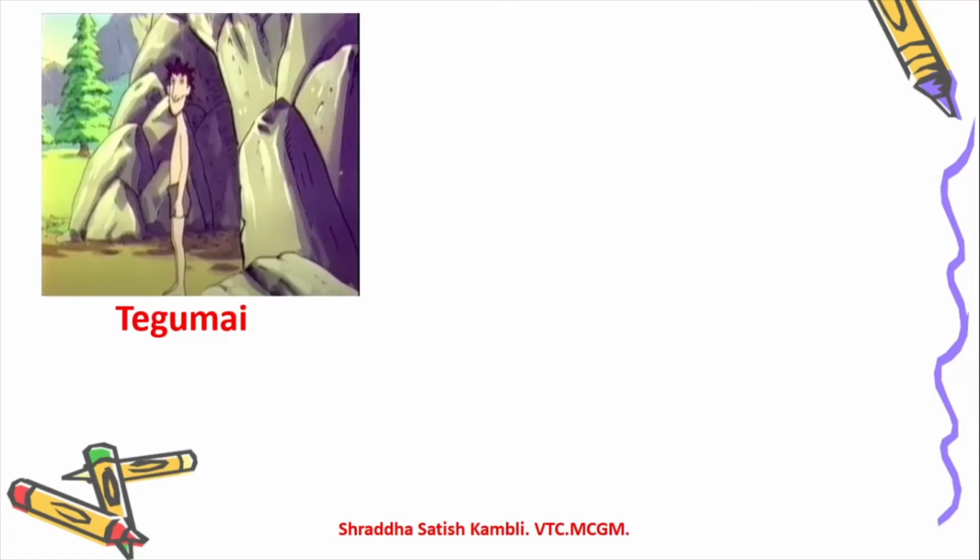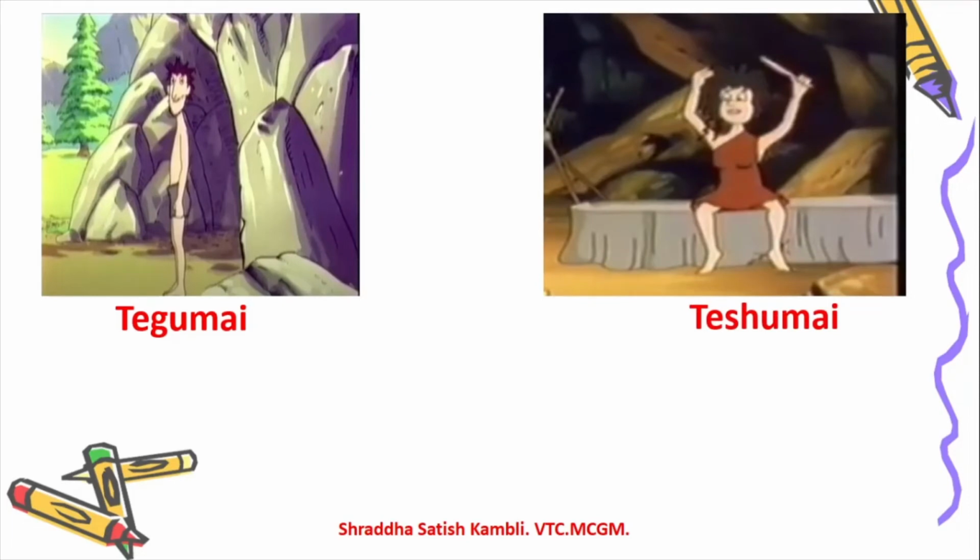Now there he had his wife, and the name of the wife was Teshumai Tevindro. Now Teshumai Tevindro, we will call her Teshumai in short. And Tegumai Bopsulai, we will call him Tegumai. Now what was the meaning of this name? Teshumai Tevindro. It means lady who asks very many questions. Means someone who's very talkative, someone who's very inquisitive. But we will call her Teshumai.